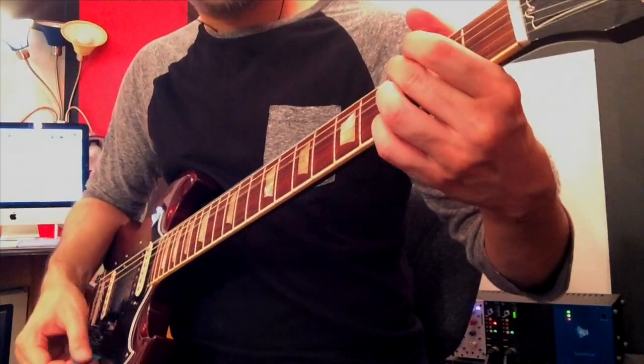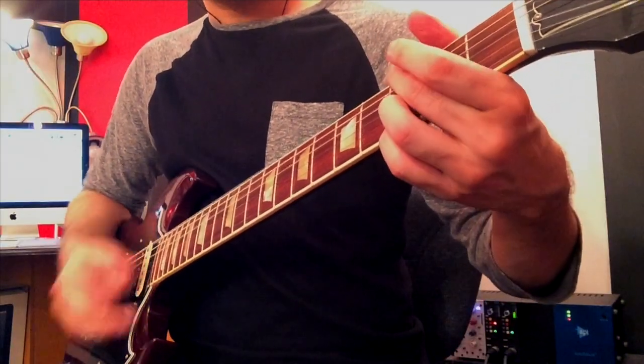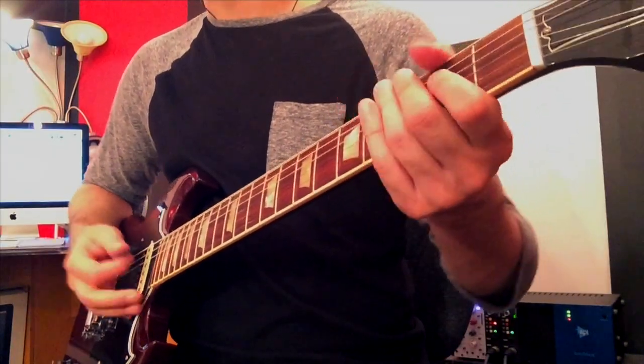That's such an important chord because usually they transition into a G chord off of that. So listen how this sounds. Sound familiar?